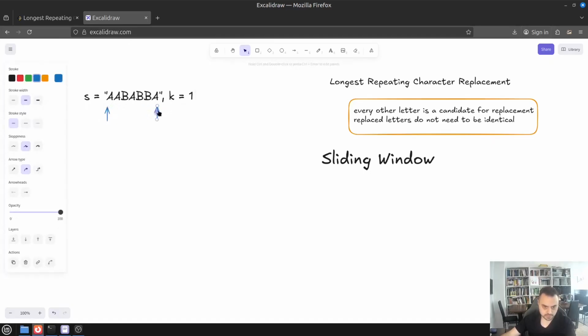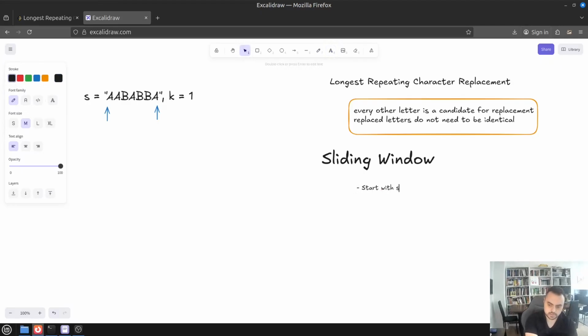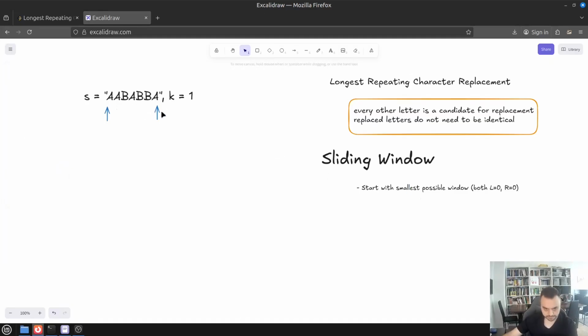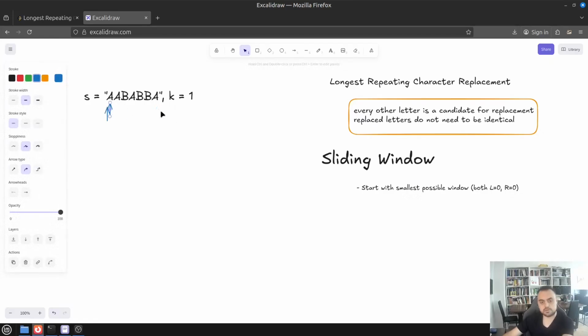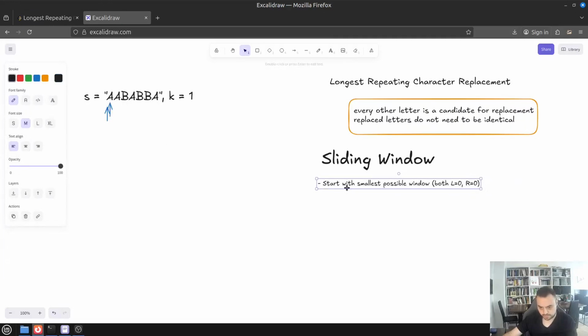So let's write it down and start with the smallest possible window, both L equals to 0 and R equals to 0. Both pointers or both indices, we will start from the left. We could also start from the right, but it's more natural, I think, to start from the left and move to the right.